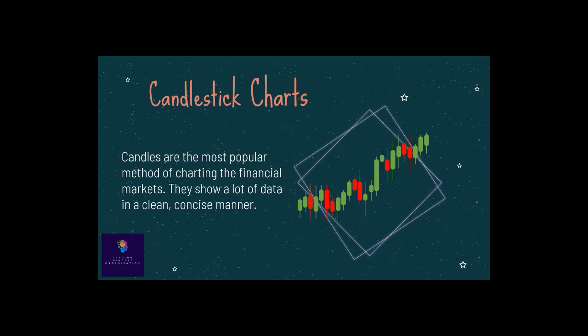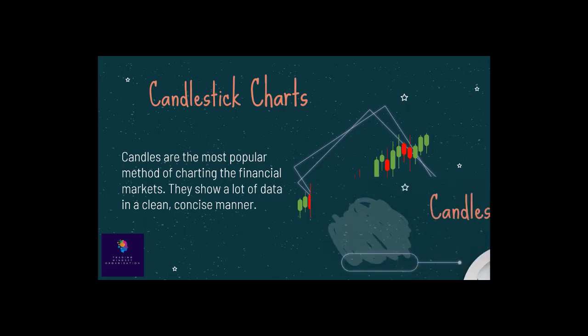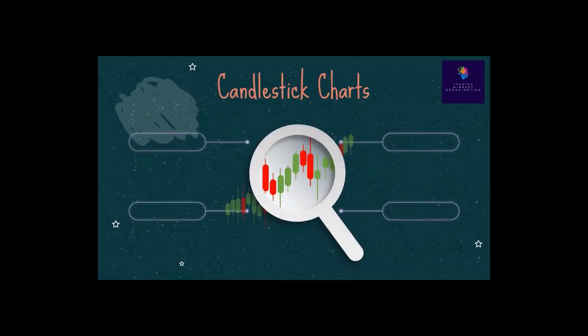So we're going to be looking at candlestick charts because they are the most popular way. They do show a lot of information very, very quickly and completely. The four main things we really need to focus on when it comes to reading candlesticks: Number one, we need to understand color. Dominance of one color or another can give you a clue as to how strong the trend is and in which direction. If we get mixed colors, we have a mixed trend or trend weakness, which could lead us to changes in price. That's an opportunity.